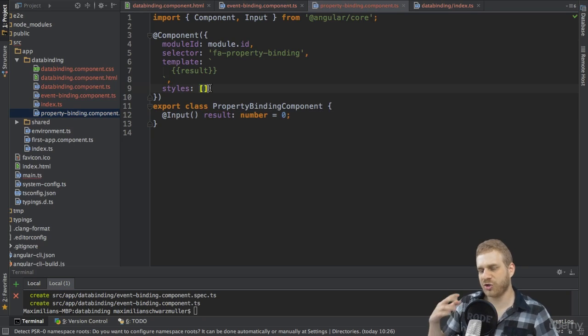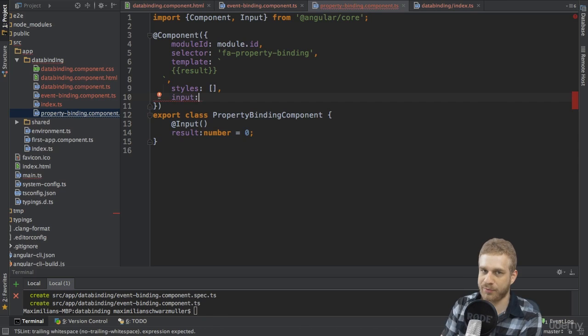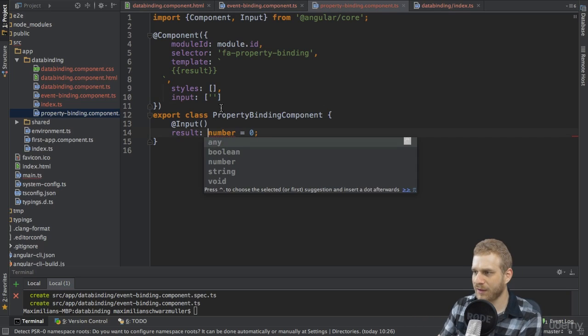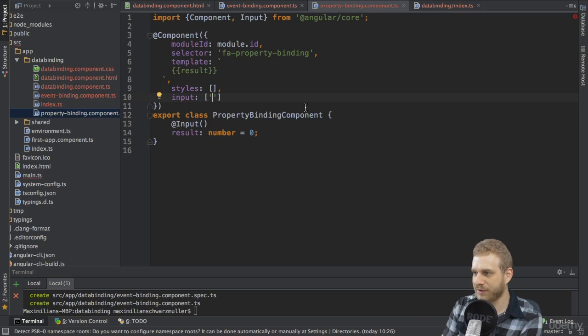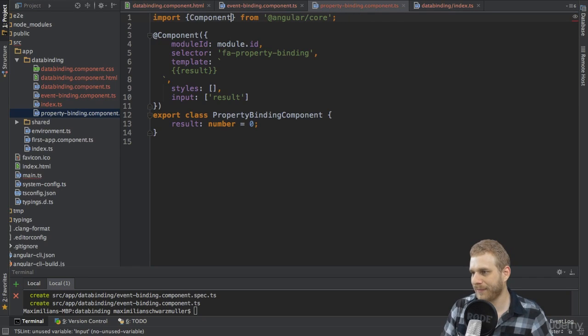Another thing which you also shouldn't necessarily use is that instead of having @Input in front of each property you want to have as an input, and the same is true for @Output of course, you could add the inputs metadata, or outputs in the case of event binding, and then in an array have as strings all the different property names you want to use. So for example, you might want to use result here, and this would allow you to get rid of the @Input. Now this would still be set as an input, but you don't have the decorator here, and of course you also don't have to import it from here then.